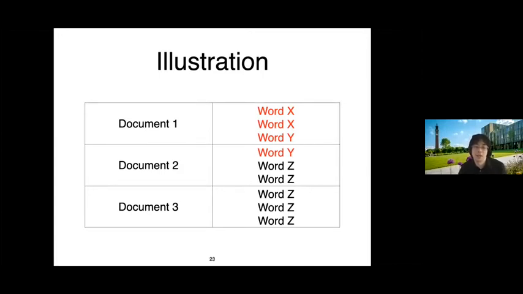Then we can see that word Y, one word in document 2, was assigned topic red. So we want to assign topic red to all the other words in that document, following the second principle. And now word Z was assigned topic red, so we want to assign topic red to all the other occurrences of word Z, following the first principle. Then we end up having only 1 topic, although we need to identify 2 topics. So this is a complete failure.